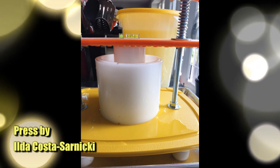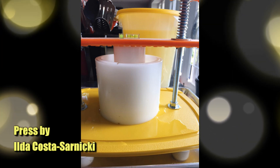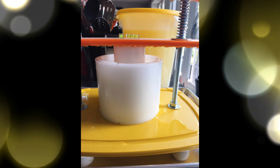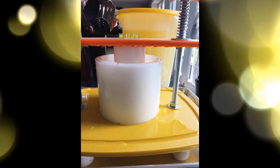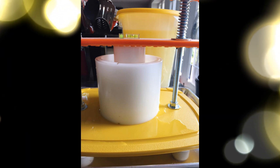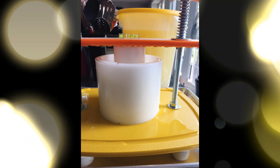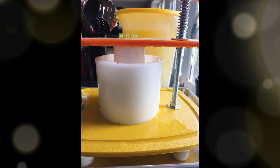The next press is by Ilda. Ilda says that her springs sometimes get stuck, so the number of turns for tightening is uneven. The spirit level on top that you can see there is the remedy for that. She also loves that she can take it apart and wash the cutting boards in the dishwasher. They're plastic cutting boards that have been converted into a press, and there's a top plate that presses down on the springs. It looks like it's in a pan there for the whey to come out.